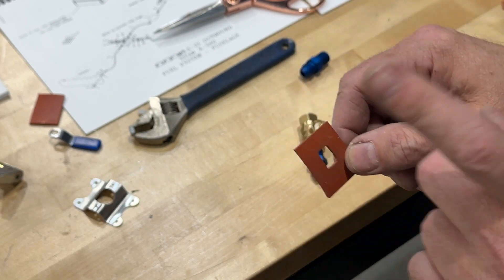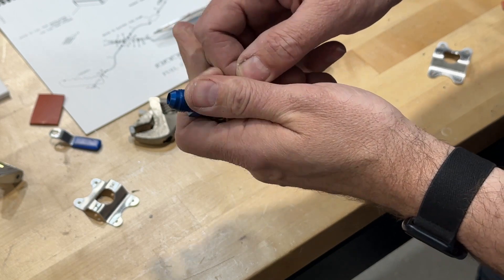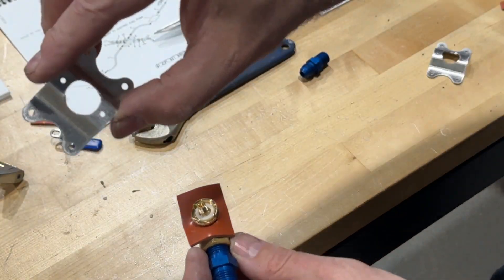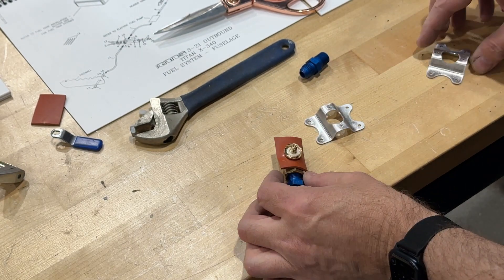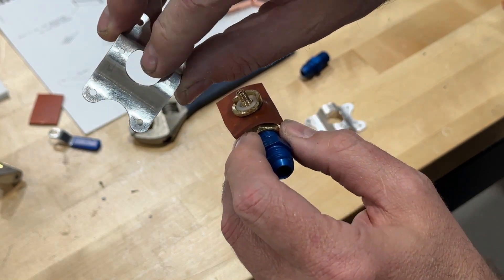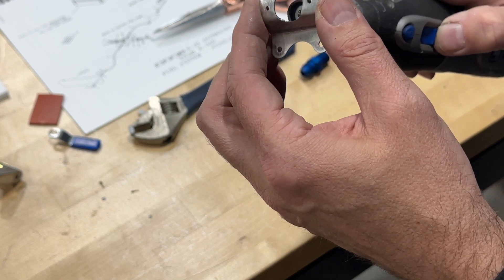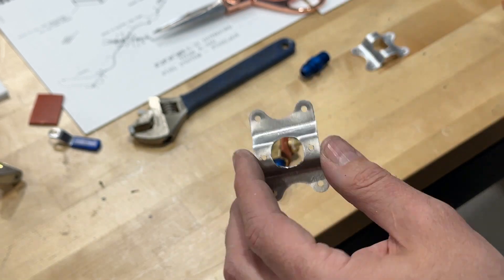It's not quite 5/8, but what I found was I can stretch it over this, like so. And then this will go over. What I did notice is this will not, at least on mine, fit over the valve — the hole wasn't quite large enough. So I just took my Dremel and opened it up, and it's just the right diameter. Kind of opened it up and wiggled it through, and it worked.